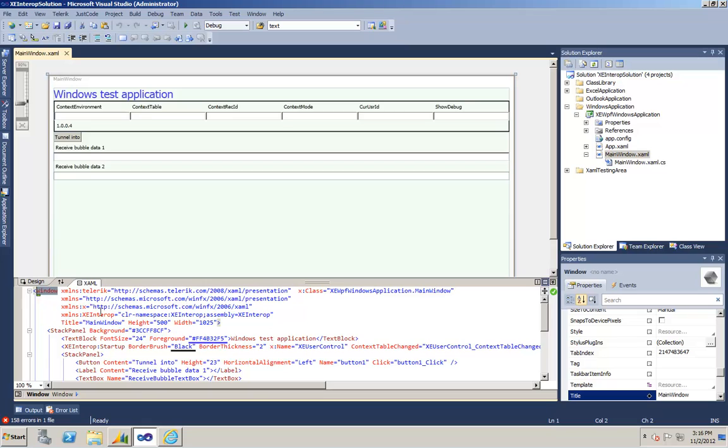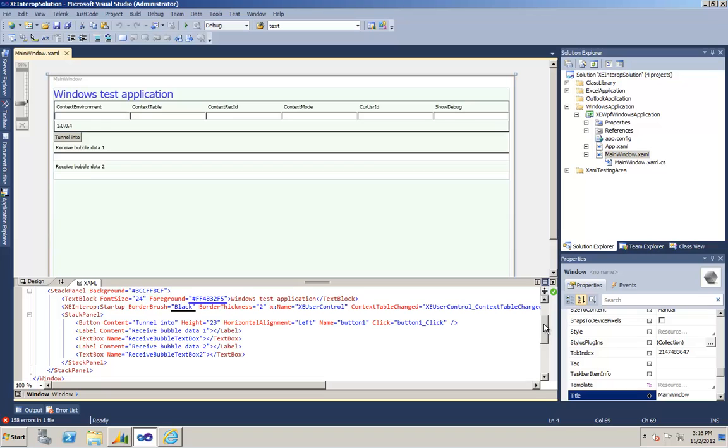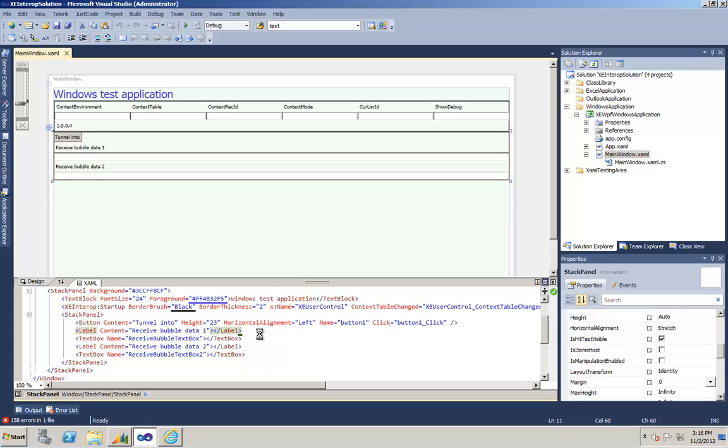We've included a namespace in the header of our XAML page, and this namespace refers to the WPF user control class library. Once you've incorporated that namespace, then you can just reference the class, the user control, using standard XAML meta tags. Okay, let's go ahead and run this solution.